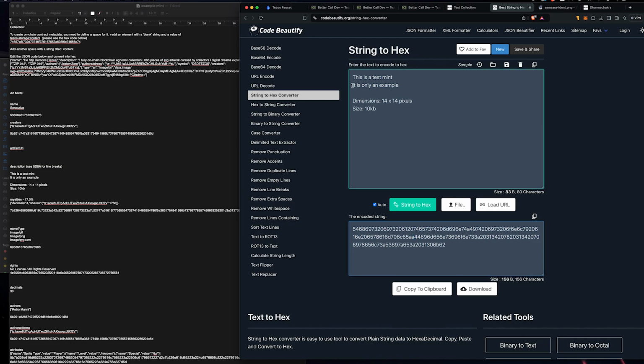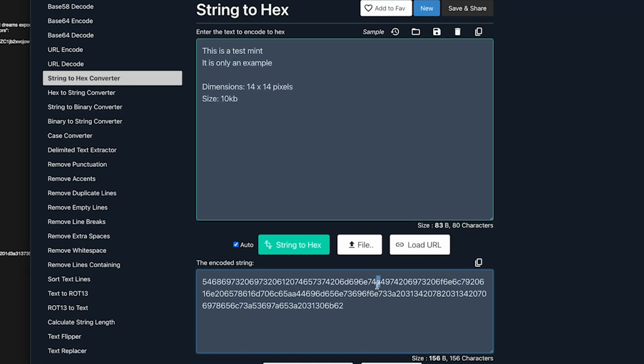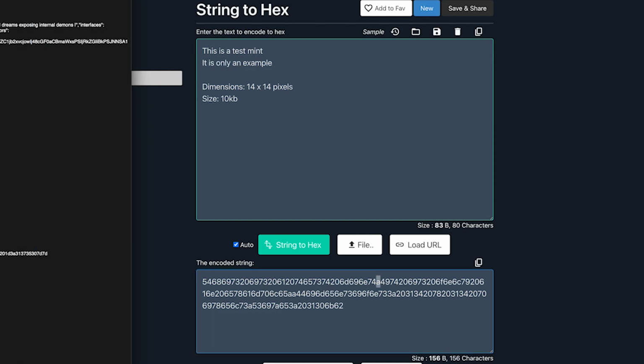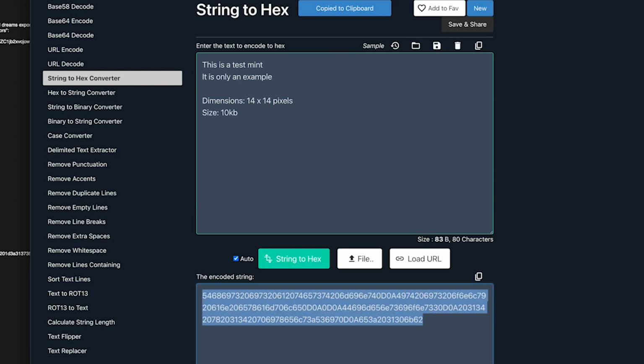We need to be able to know where to insert those sections. Now sometimes A is all we need, so we can just literally go in and replace the A with 0D0A. So for instance, it's pretty obvious that if I delete that and add it back in, there's a line break there. I can add it in, and again, it's pretty obvious that there's a line break there, and there's actually 2 line breaks, so I can put 0D0A and then 0D0A again, and then there's another one there, and another one there, and that should work.